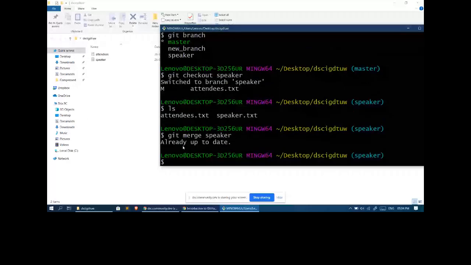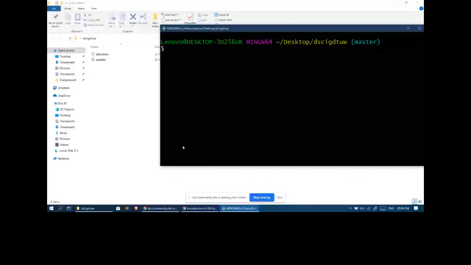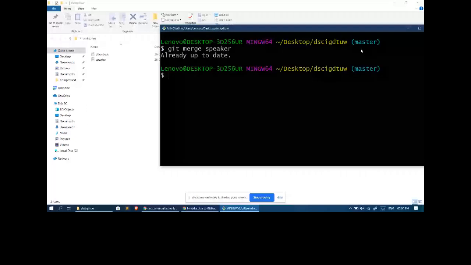All right, so we will check out to master. Once you check out to master, you have to merge all the commits of the speaker branch into the master branch. So how can you do that? Git merge speaker. Okay, so now it is showing me that it is already up to date.